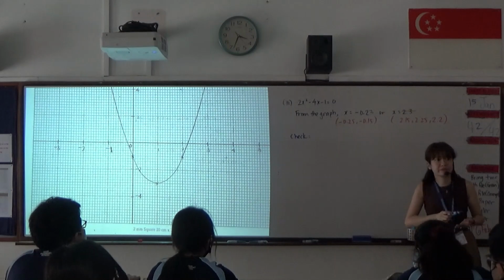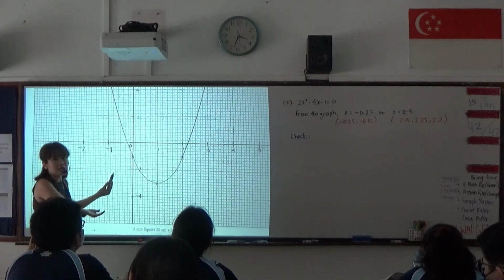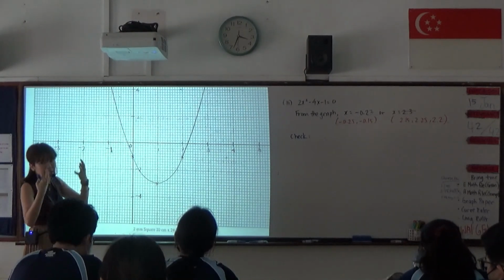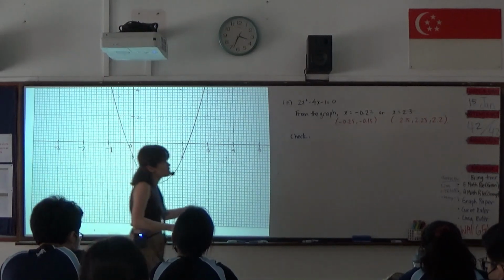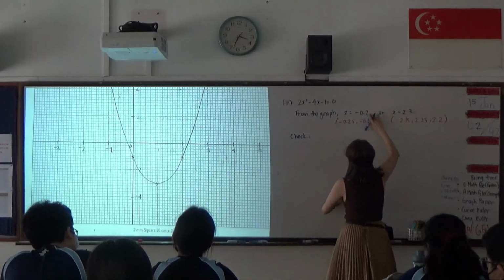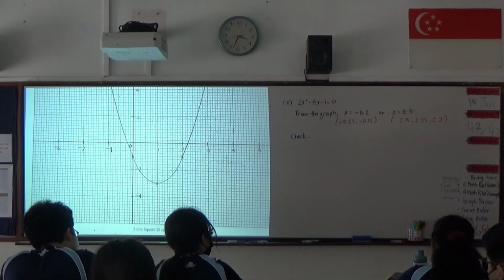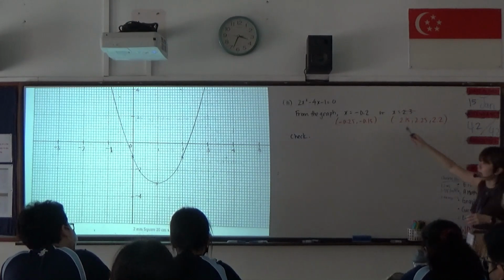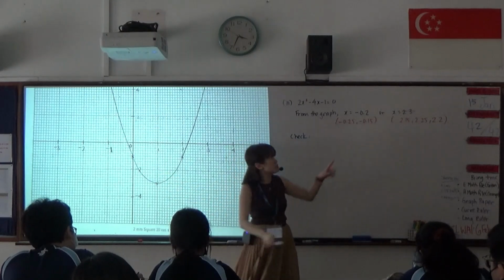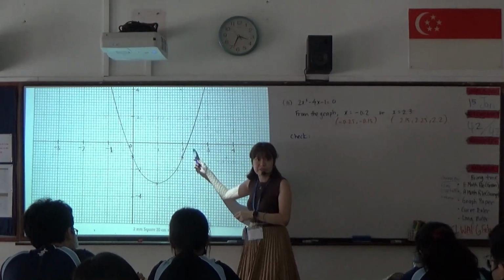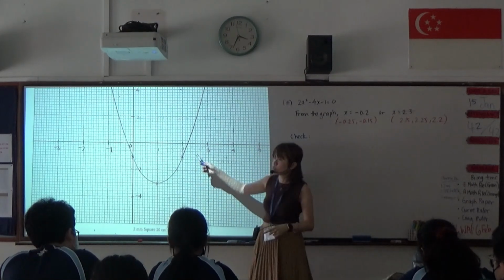Based on this graph? No, because we can only read up to half a small square. You don't have a grid in your eyes, you cannot see it very clearly. So we are not able to give values like negative 0.23 based on this scale. So these are the only acceptable answers. And then you must make sure that these values match your graph, because what an examiner will do is check that this matches your graph. You're not trying to check whether it matches our answer or not. It must make sense to your graph itself.